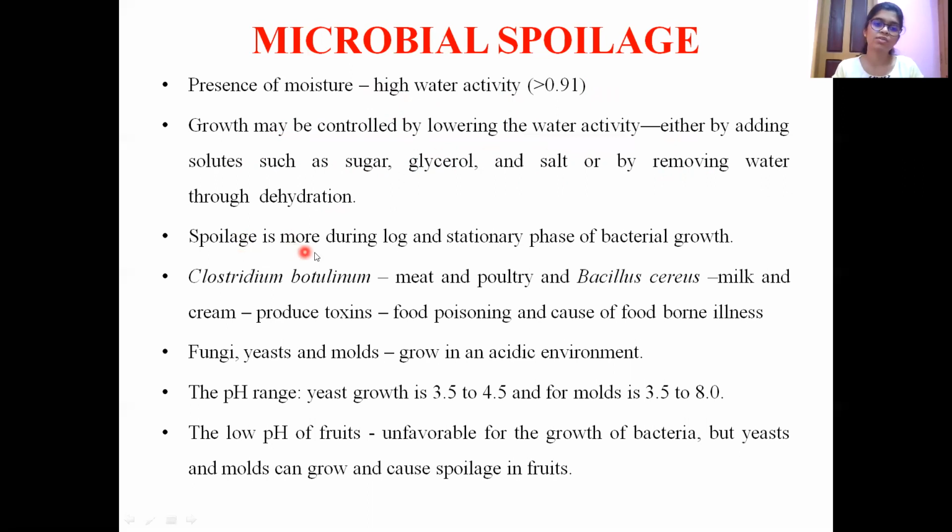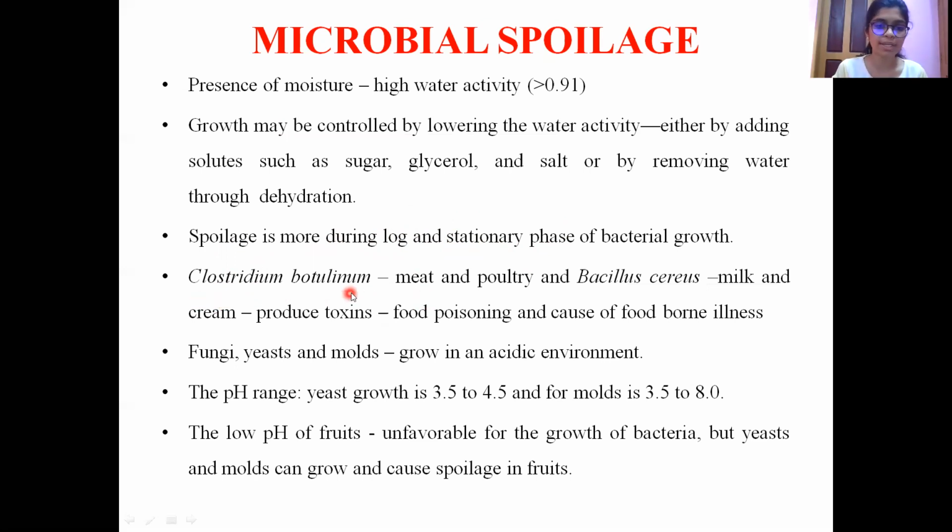So the spoilage, that is the action of microorganisms, is more during the log phase, that is the growth phase, and the stationary phase, where they feed on the nutrients of the product. So during the log and stationary phase, the spoilage occurring in the food is generally high. And there are only two examples of organisms causing microbial spoilage listed here, just to know. We'll see in detail when we discuss the microbiology section.